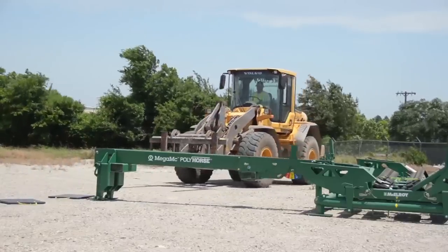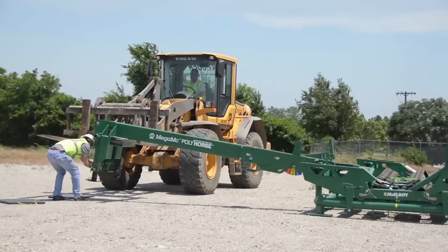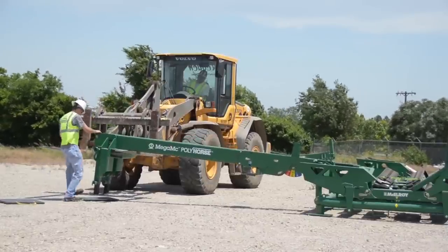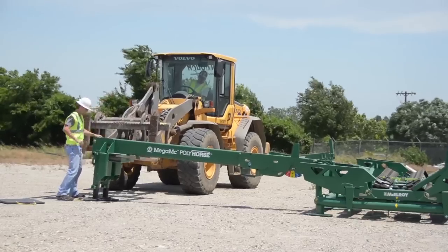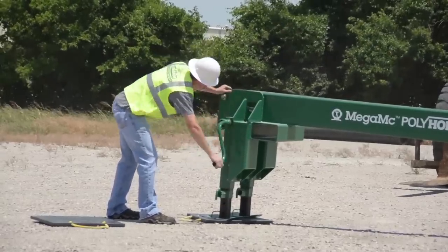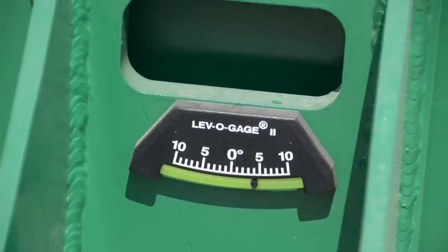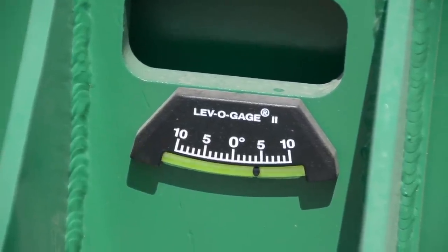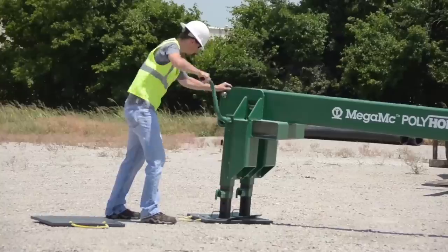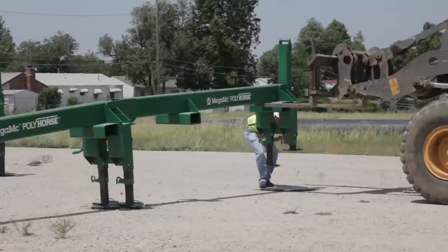It may be necessary to lift from the rear of the rack to insert the pins. Reposition lifting equipment to the end of the rack and lift. Place the outrigger pad under the outrigger feet and adjust the pitch. Pull the pin to lower outrigger feet for coarse adjustment, and set the outrigger pad so both feet rest completely on the pad. Never adjust the outrigger legs when the rack is holding weight. Use the hand crank to adjust the pitch of the rack between 4 and 6 degrees, viewable on the angle indicator located near the hand crank. Do not allow the angle to exceed 10 degrees, as doing so could cause pipe to jump over the cam stop and double-feed the pipe stands. Repeat these steps for all four racks.